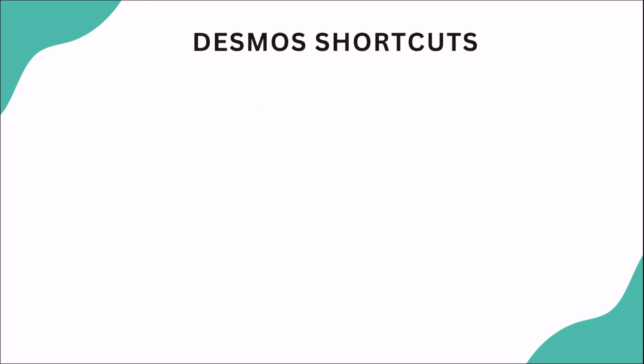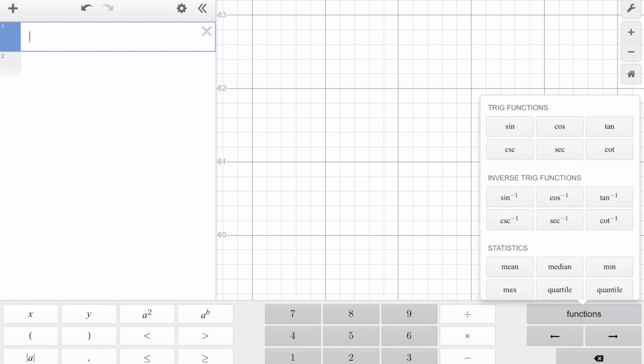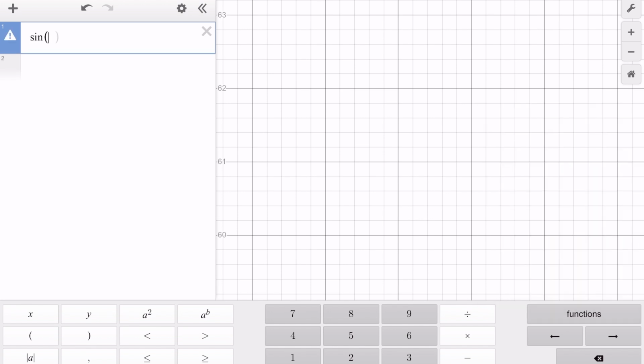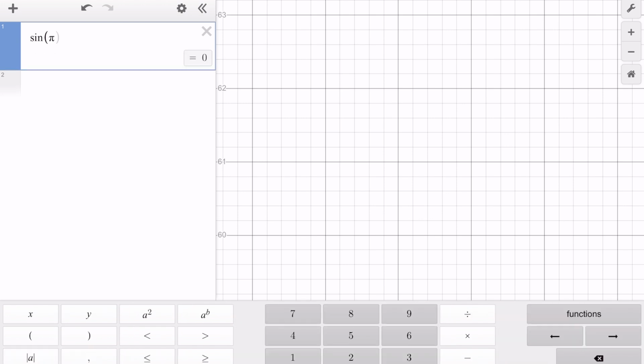Now let's look at Desmos to see if we can find a shortcut. Okay, so here we are in Desmos. Now an important thing to know is Desmos actually defaults to radians. And so I have a little workaround way that we can show if this conversion was right. What I'm going to do is press functions down here, and I'm just going to arbitrarily pick sine. And let's do sine of pi divided by 3, because that's what we thought we had. And that's giving us 0.866.